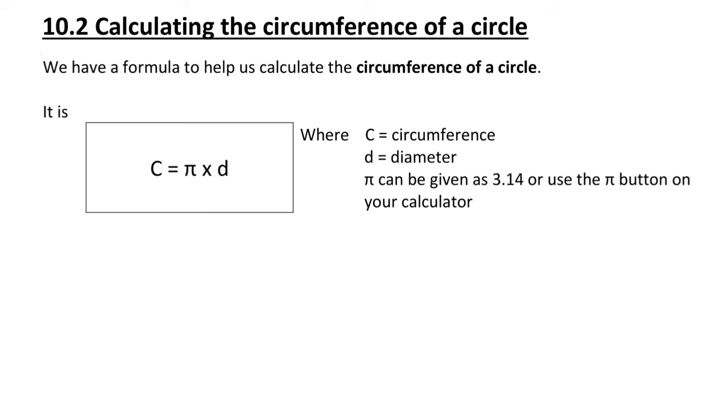So we said that pi was the ratio of the circumference divided by the diameter. So C divided by D is equal to pi, where C is the circumference, D is the diameter, and pi is pi. So the circumference is going to be pi times D. In the same way, if we know 15 divided by 3 is 5, we know that 15 is equal to 5 times 3. So by the same logic, the circumference is pi multiplied by D. And pi could be given as 3.14, or we can use the pi button on your calculator. Every scientific calculator will have a pi button.